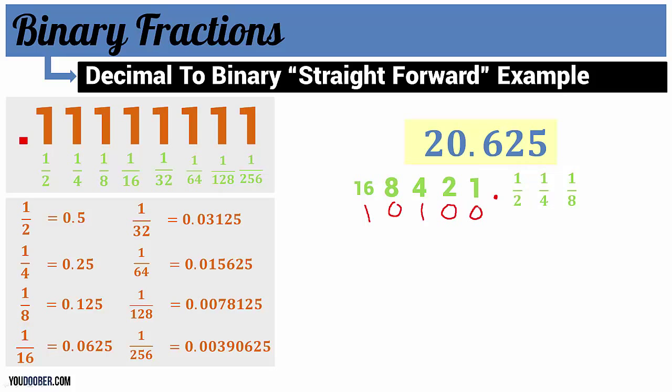And you remember this if you've seen my previous tutorial - 0.625, like I already said, is one half plus one eighth. Boom, one half, one eighth, check. So that should be our answer and I'm correct, imagine that. All right, so that's our straightforward example and if you know your fractions to decimal replacements you can do this fairly quickly.